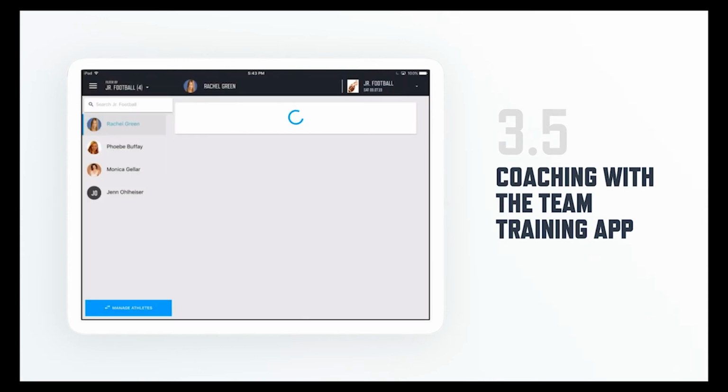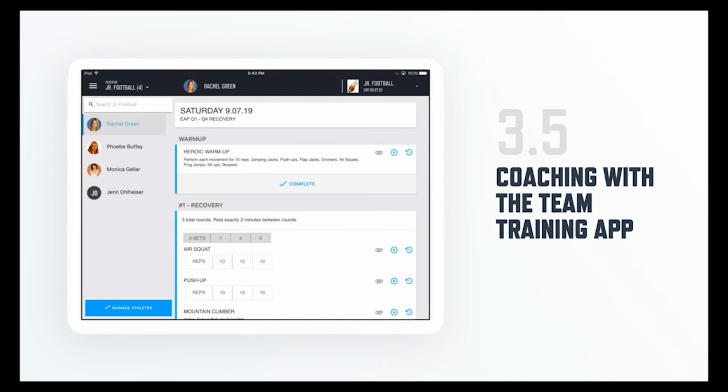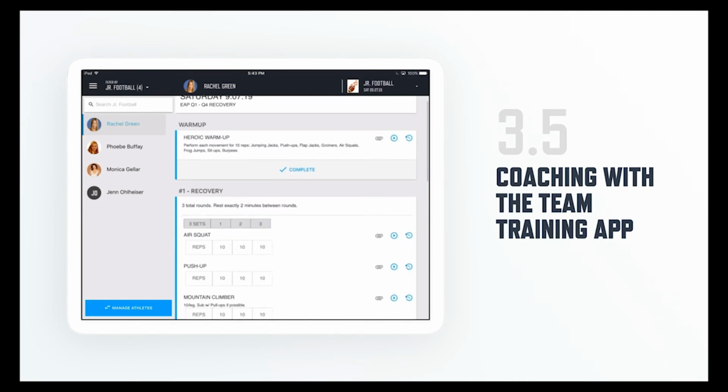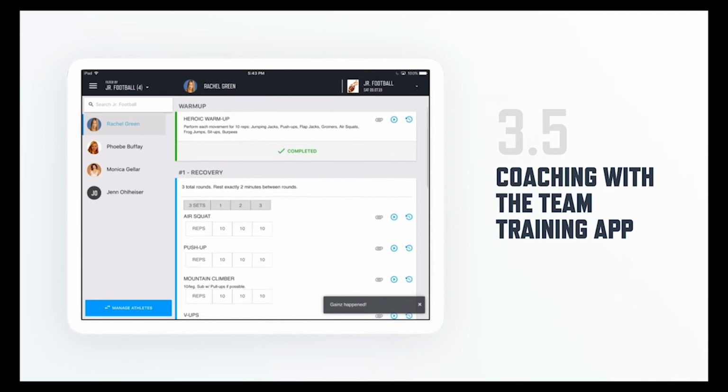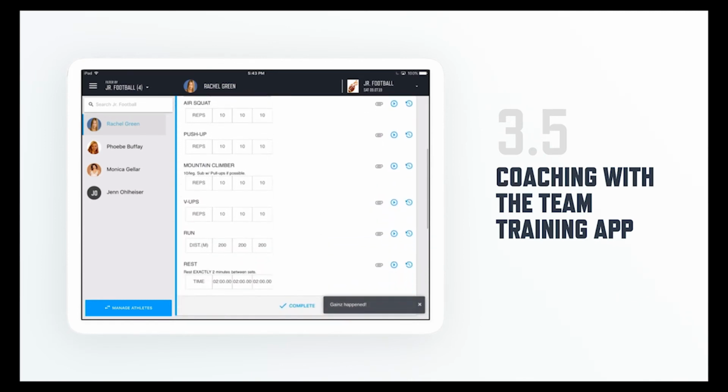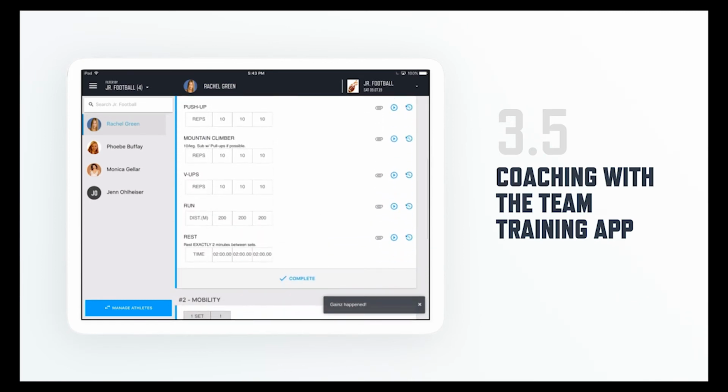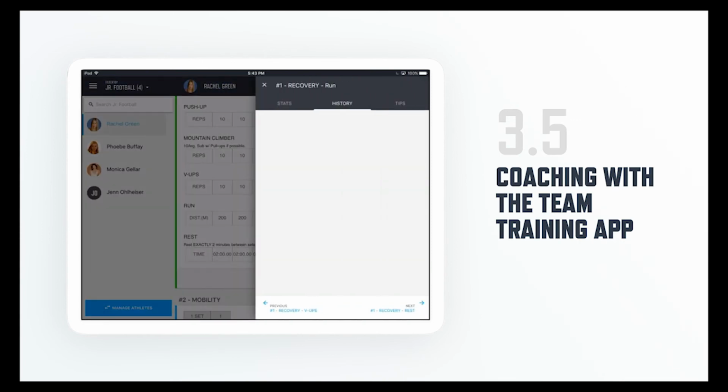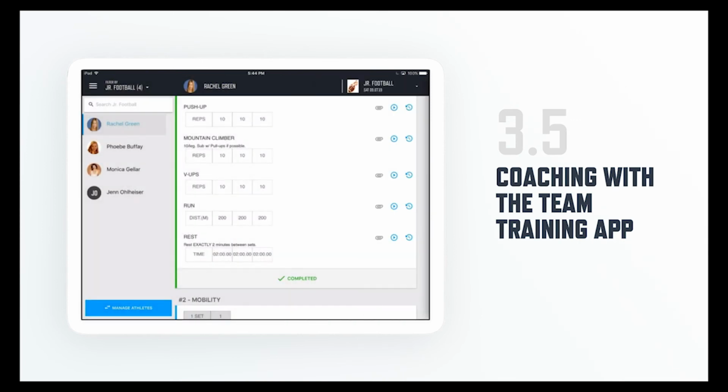When you or your athlete are ready to log, simply log as you would in the mobile app, selecting Complete or filling in the reps and/or weights that were prescribed. Each exercise is equipped with a paperclip icon to add notes, a play icon for videos and tips, and a clock icon to view or edit the athlete history directly from their history log. As with the mobile app, athletes can leave notes at the end of the session.